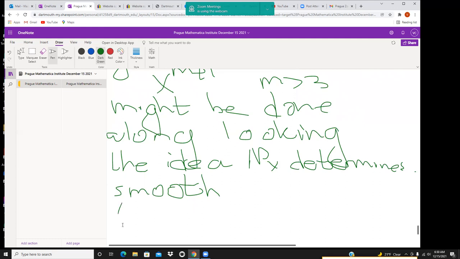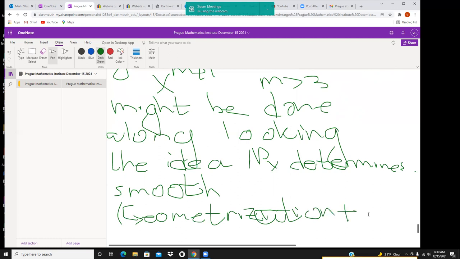And the references, which I forgot to mention, are of course geometrization proved by Perelman and the work of Turaev saying that topological h-cobordism is the same as homeomorphism in this particular dimension.